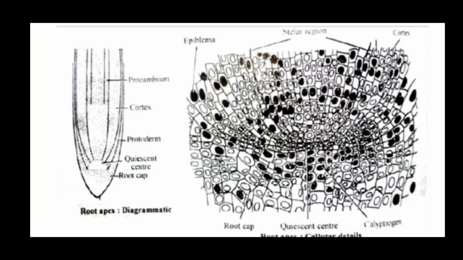The cell organelles like mitochondria are also less in number. Later on, the quiescent center was found in the root tip of many plants. When the cells of this region are exposed to X-rays, the meristematic cells stop dividing and the cells of the quiescent center become active, because the cells of the quiescent center are more resistant to radiation than the meristematic cells. Therefore, the quiescent center is considered the central mother cell that forms the promeristem of the apex. So it acts as a reservoir of diploid cells when the root tip is damaged.